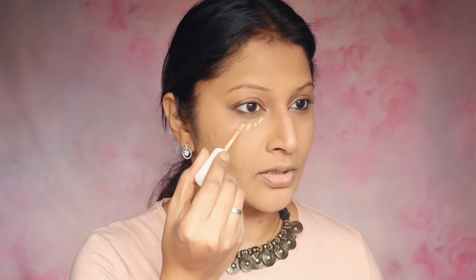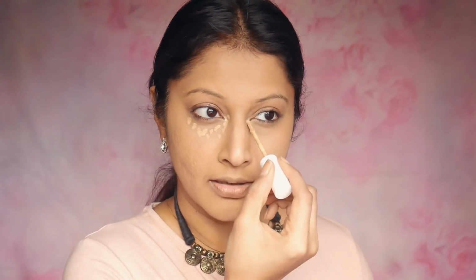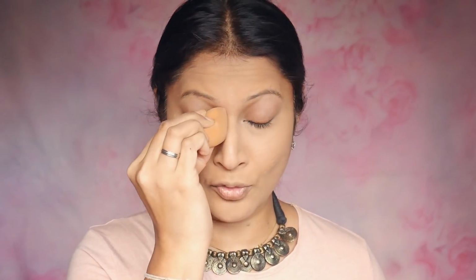Now I'm going to go with the Colourpop Golden Concealer. This is the no filter concealer, which is brilliant. Absolutely brilliant. I cannot believe I did not discover this last year. If you're planning to buy some Colourpop makeup, please make sure that the no filter concealer is there, you guys. It's really good. So just a little bit, okay? I'm not going to go overboard. I think I found my another favorite affordable concealer after the Makeup Revolution one.